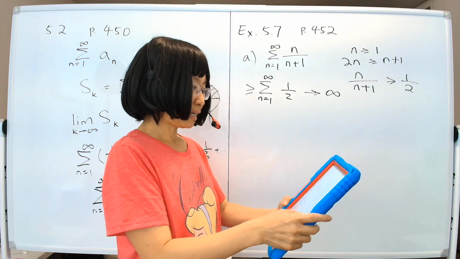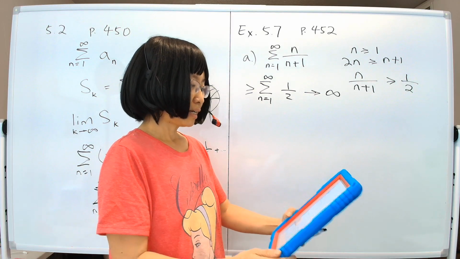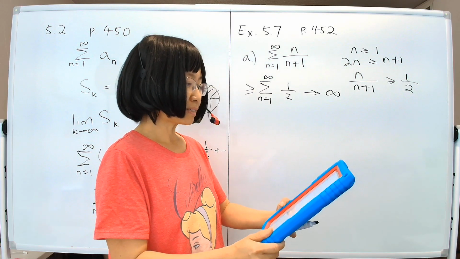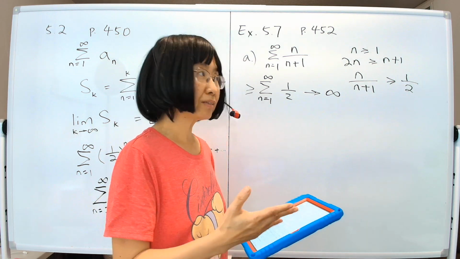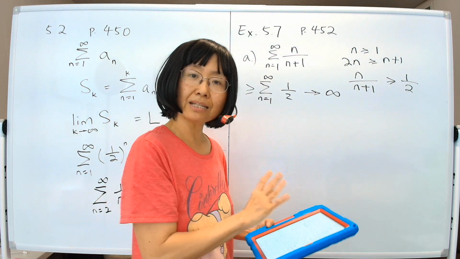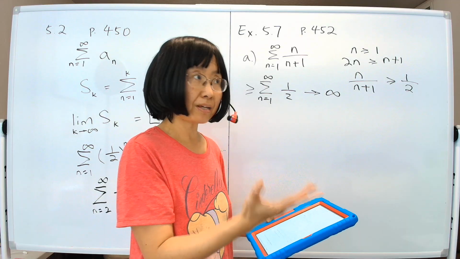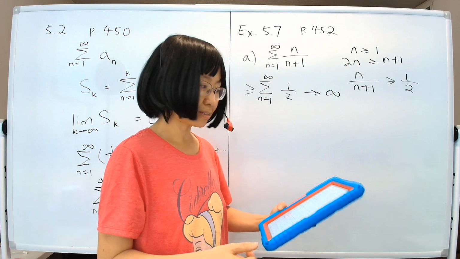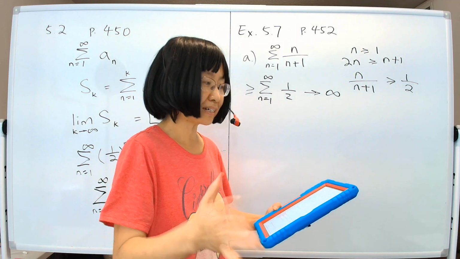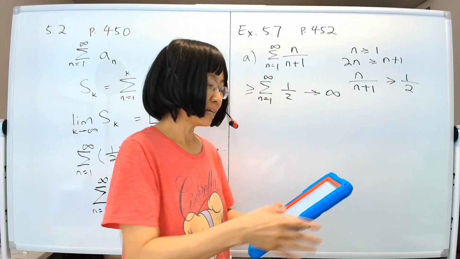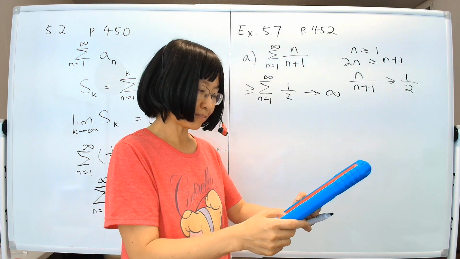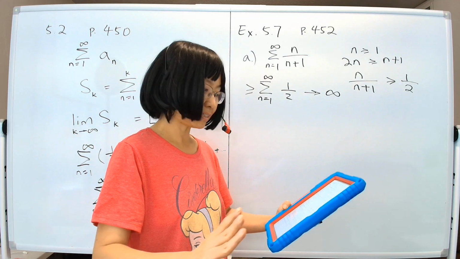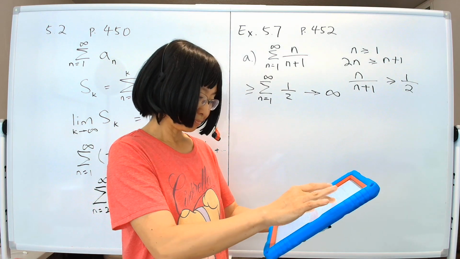Part B is much simpler. Okay, that is (-1)^n. We know that it becomes a -1 if n is, I don't know, odd or even. If it's even, it becomes +1. If it's odd, it becomes -1. So we can prove that this thing is gonna flip back and forth forever unto infinity, and therefore it diverges.